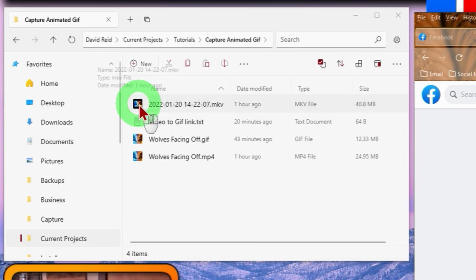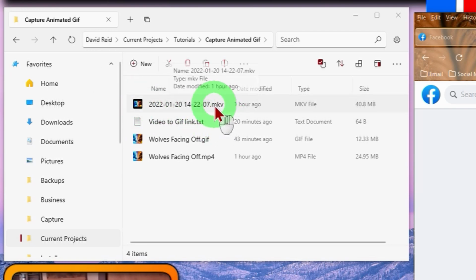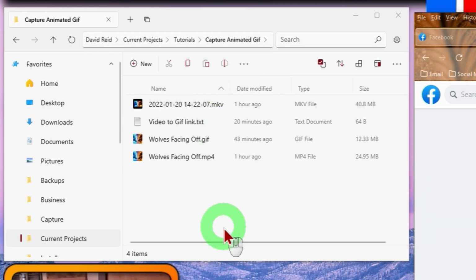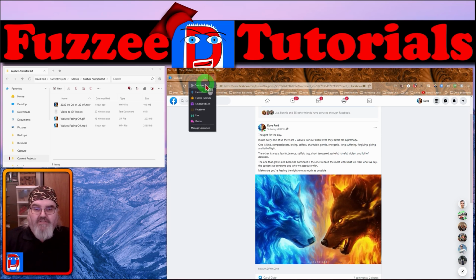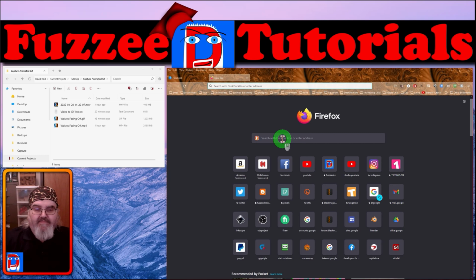Normally when you've set up OBS, if you're leaving it on default, it's going to create a file with the date and time with a .mkv extension on it. So then we're going to want to use DaVinci Resolve, but just before I do that, I will show you where to get it in case you don't have it. Now they do have a free version. I use the paid version, but there's very little difference between the paid and the free. The free will do pretty much anything you need to do. It just doesn't have some of the more advanced things.